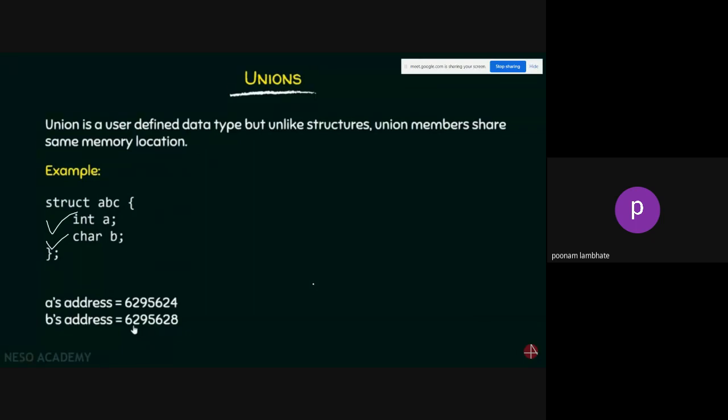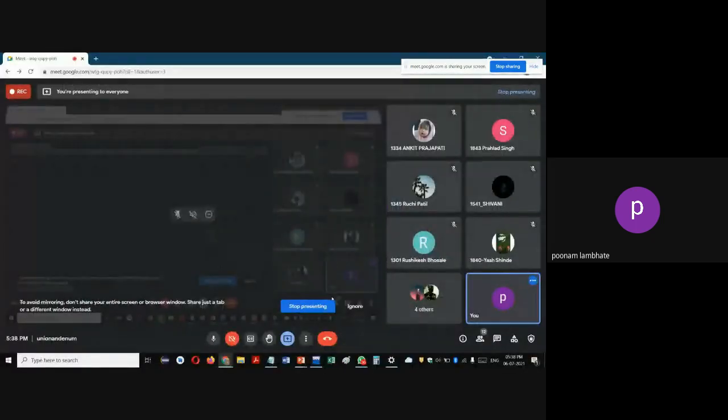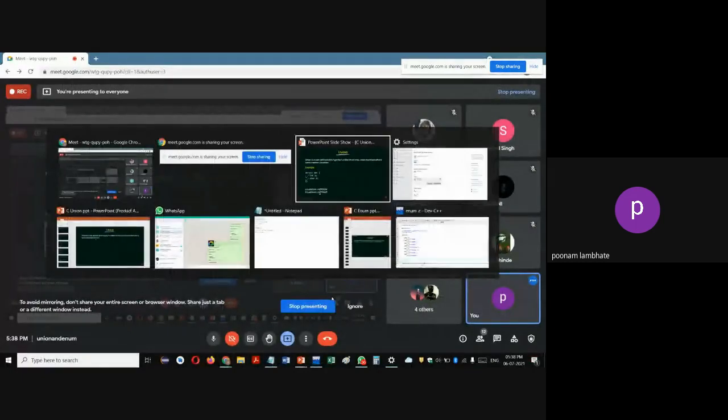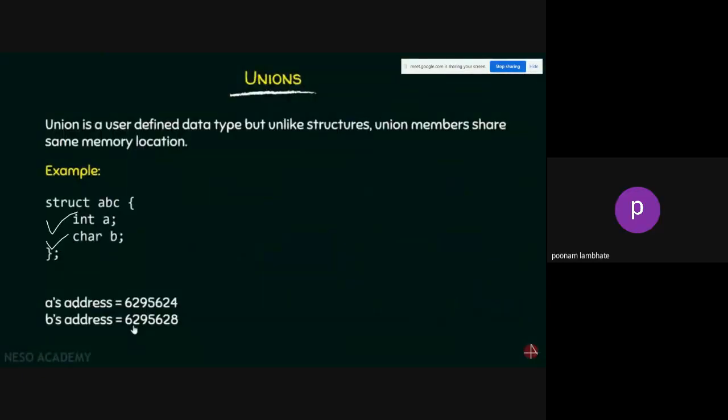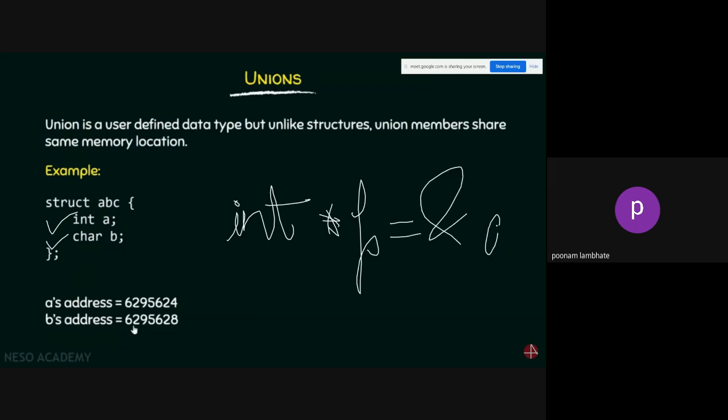Pointer. Yeah, you can use pointers. For example, since I want to access variable a, then pointer type should be integer type, asterisk p is equal to ampersand a, and then you have to print p so that you get the address of a.